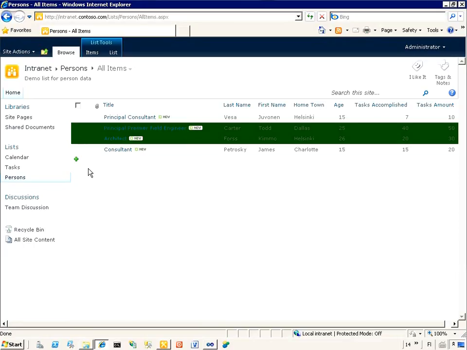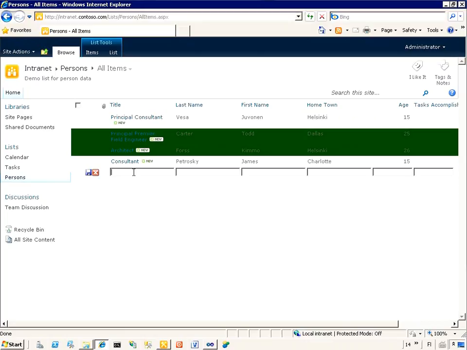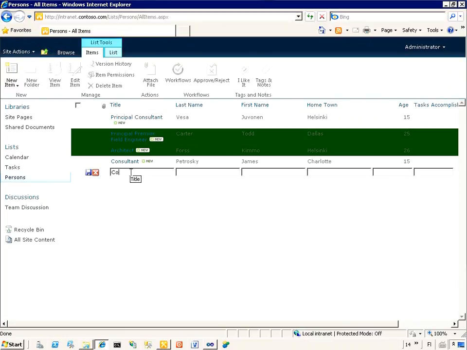And we also enabled the inline editing, which basically means that I'm able to create new items to the list really easily and enable whatever I want. Let's add Dan Brown here as a CEO.